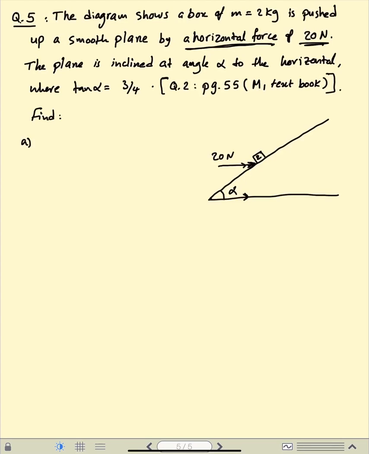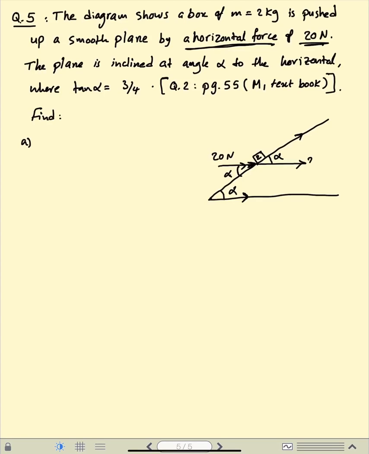Focus here, this is the last example. When we say horizontal force, and this is the inclined plane making angle alpha to the horizontal, so this is alpha also by alternate angles. When we say horizontal, this and this are parallel, so this and this are equal. So this is also alpha. As we said in examples before, don't leave the force like this. Extend it, my dear. So if this is alpha, this is alpha too, by vertically opposite angles.